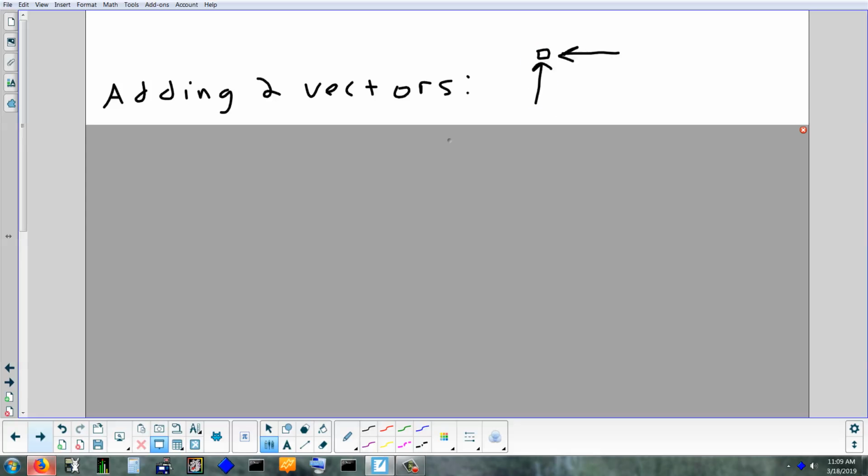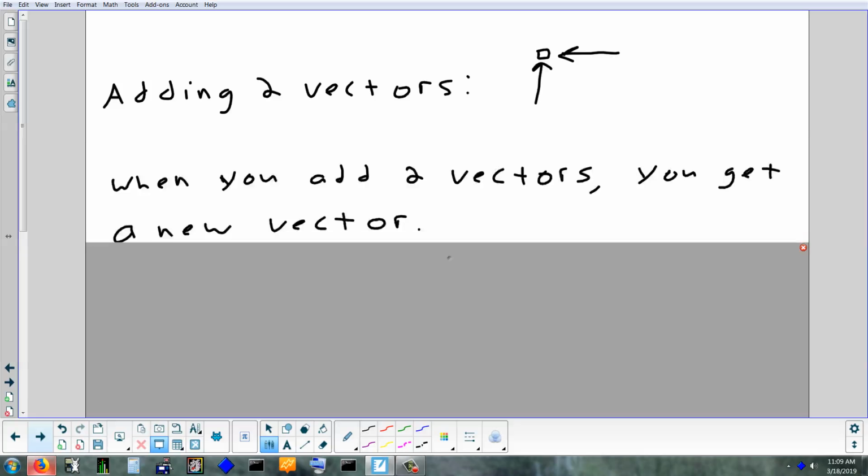And it's also going to move at a new speed, right? If you were pushing at a certain speed and someone else is pushing at a certain speed, well, now it's going to move diagonally at a certain speed, as long as you each keep applying a consistent pressure to what you're pushing on. So the idea is when you add two vectors together, think of it as like two people working together to push on something. You get a new vector.